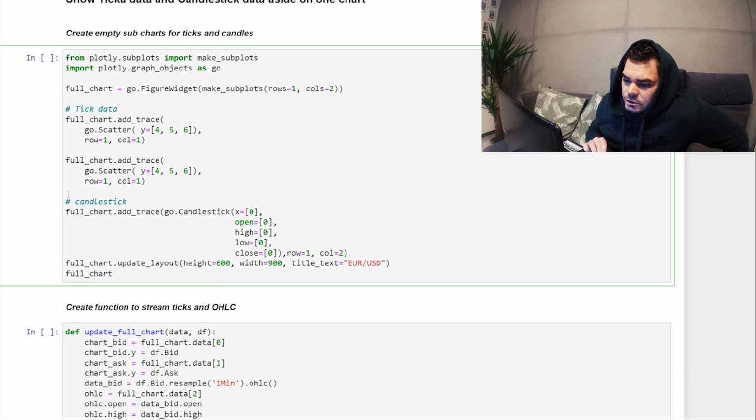So this one is the tick data, and the second one, full chart add trace go candlestick, is creating the candlestick empty chart. Here we just update the layout, so we just set the height and the width, so basically how big the chart is going to be on our Jupyter notebook, and then we visualize this chart on the notebook. So let's run this cell.